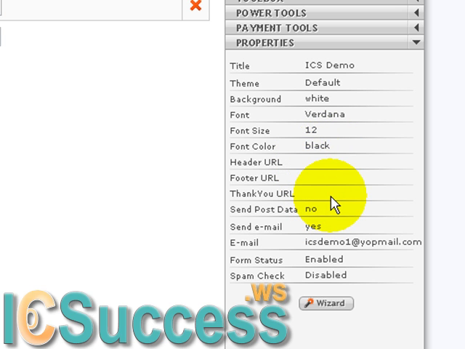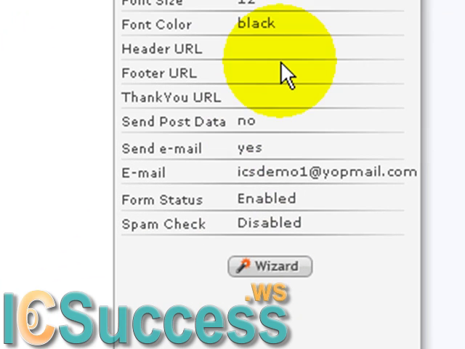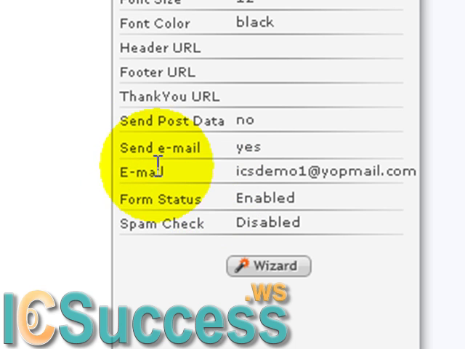But what's mainly important here in your properties panel is the email to which the form will be submitted to. Okay, and I already have an email set in here for the demo, and it'll automatically set the email that you use to register. It'll set that in each form that you create. You can always change that by selecting it and retyping over the text.